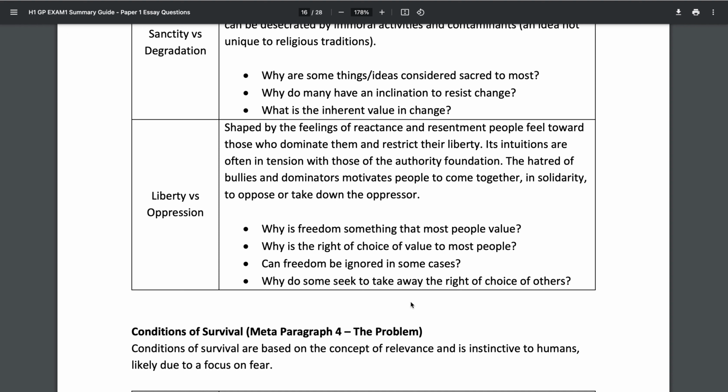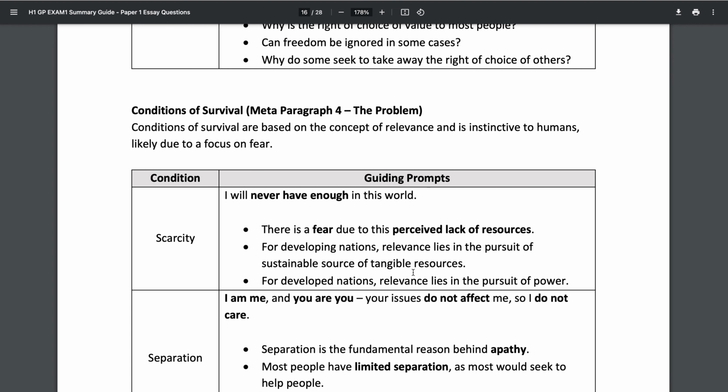So this whole moral roots thing will give you an overview of why some people do some things. It will let you have a structured way of thinking about human intent before you go into the actual points that you can use for your paragraph. Speaking of which, your paragraph 4, like I say, increases in impact, right? Paragraph 4 is about the problem of humanity specifically.